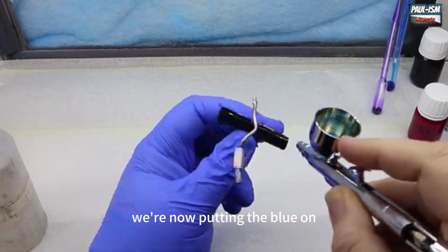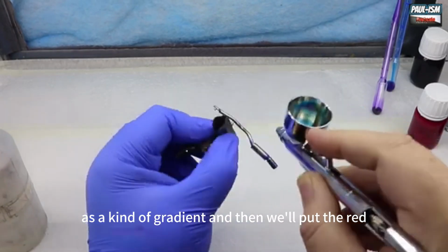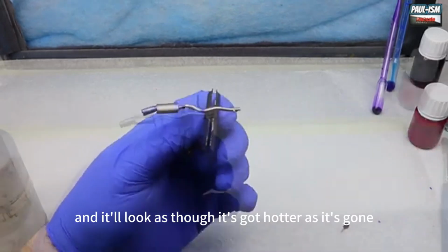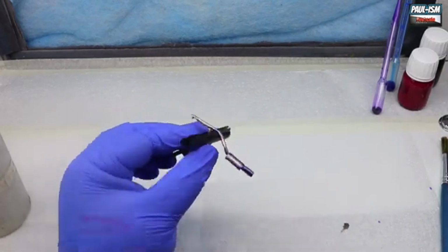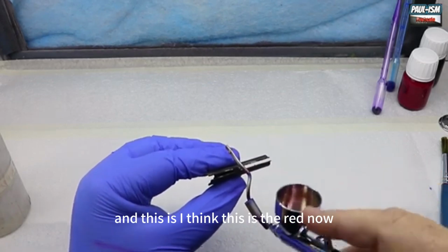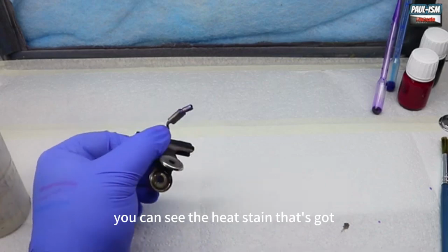So we've put the violet on. We're now putting the blue on. And what I'm doing is I'm putting the blue next to the purple as a kind of gradient, and then we'll put the red next to the blue, and it'll look as though it's got hotter as it's gone. So you can see we've got a really nice effect already. That's looking really good. And I think this is the red now. So we're just putting light coats on. You can see the heat stain it's got.